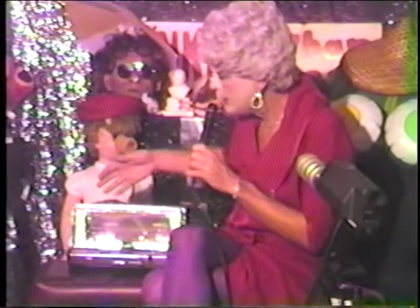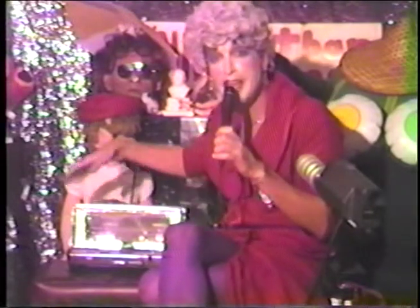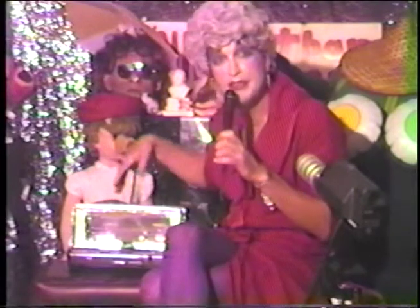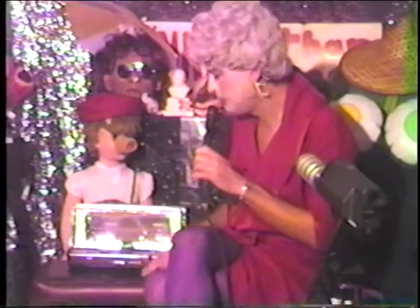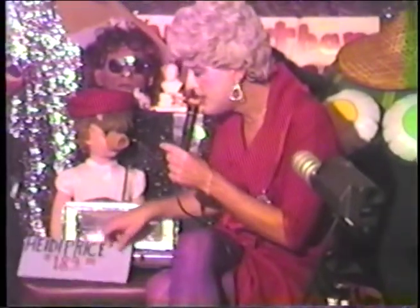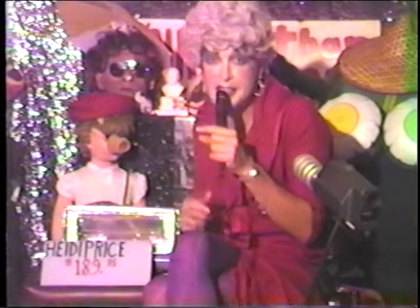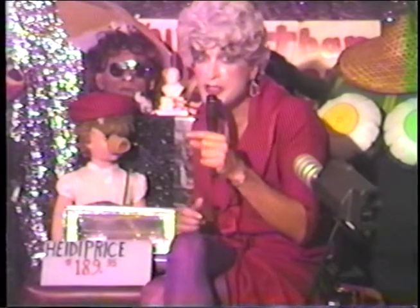So now you can wake up in the morning and fix your breakfast in style, and it even shows up in the dark. We can't turn off the light, but if we could, you could see how it would glow in the dark. The ordinary retail price is $325, but we just throw those nasty old high prices off the Alp, because we've got that Heidi Show price of $189.95. This beautiful toaster oven encased in beautiful cubic zirconiums — only $189.95 — and that's less than you can pay for some toaster ovens that are just plain and ordinary.